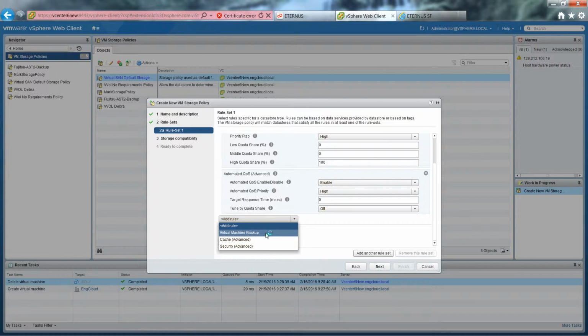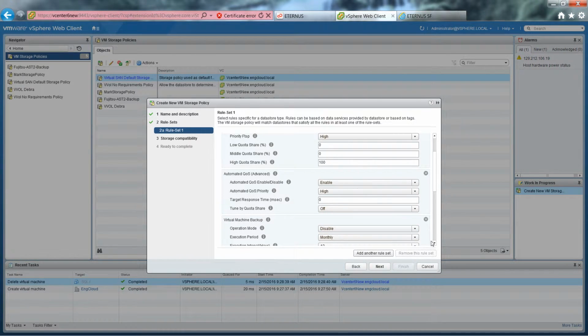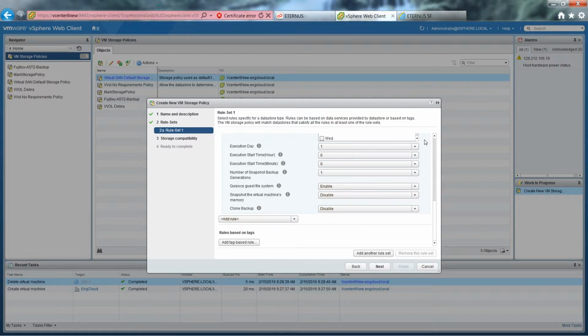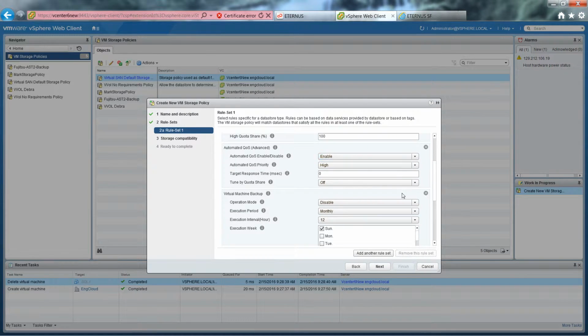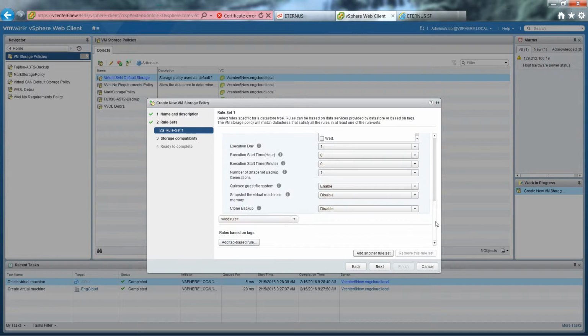Next, we'll go ahead and add the backup rule. Under here, we can go ahead and enable the backup feature and make it auto. We'll set up a daily snapshot for our virtual machine, and we'll define a number of generations of 5.